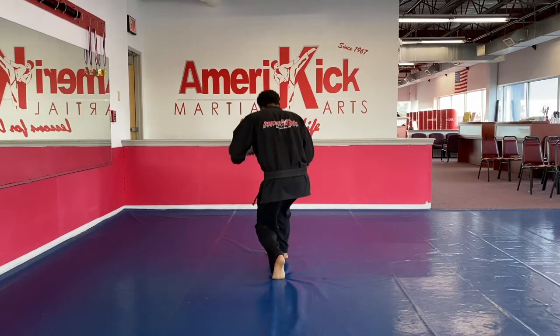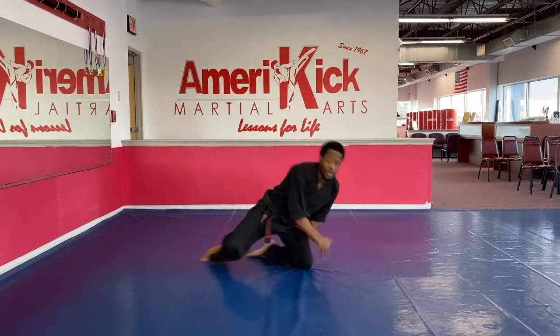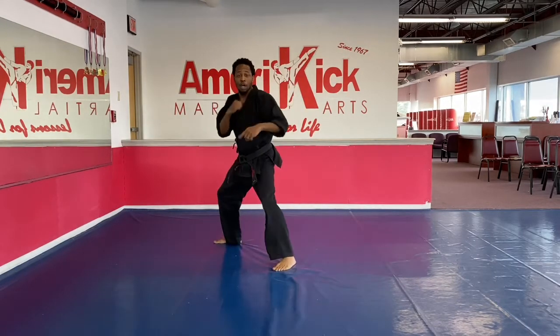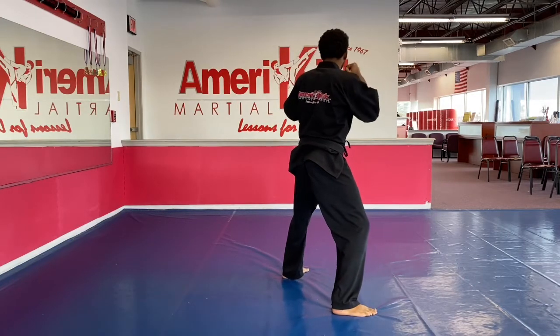Turn away, drop down, stick my right leg out to the side, put it all the way around. Now, as soon as I stand up, I'm going to keep spinning the same direction for my jump, spin, hook kick. So team, follow along with me. Right leg in the back, hands up. Let's go 2 times slow.